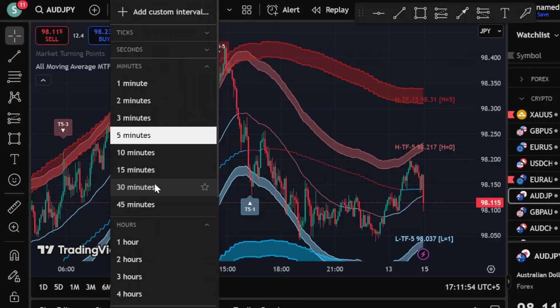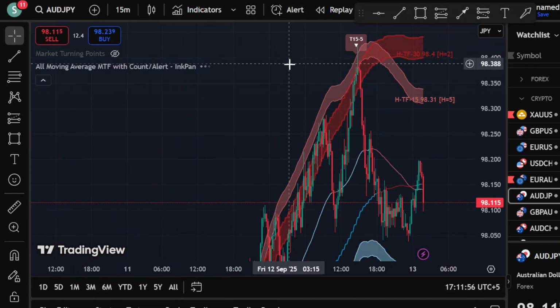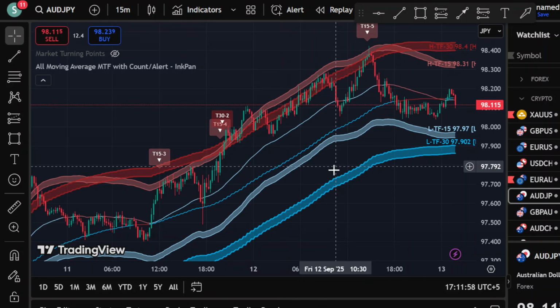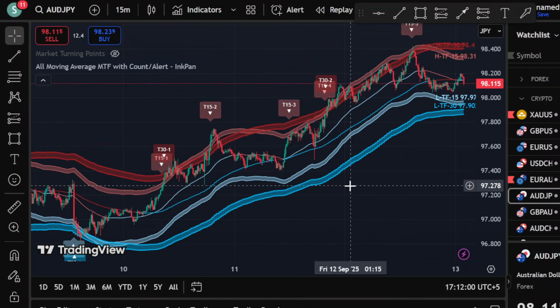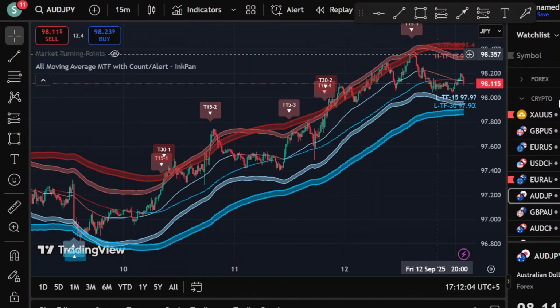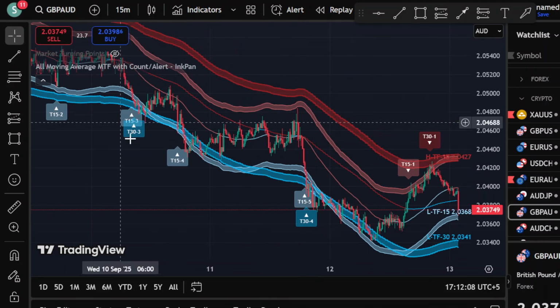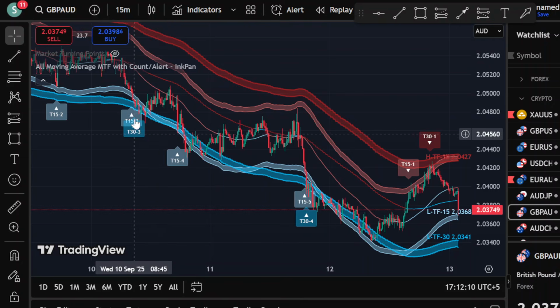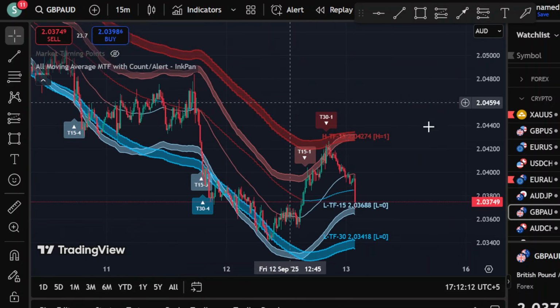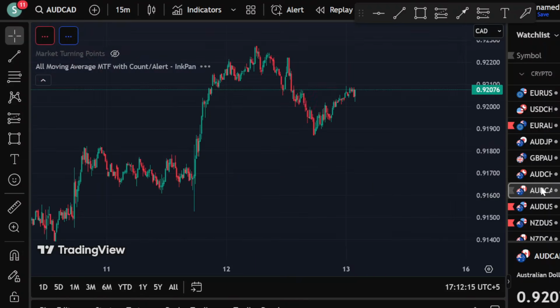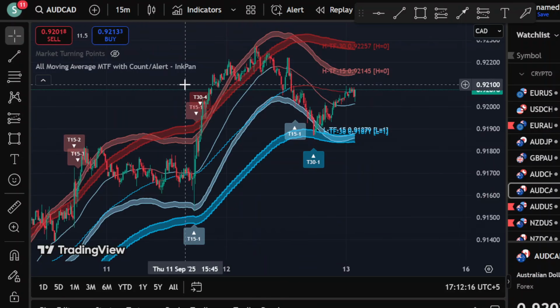So this is a completely free indicator, and you can even use it on the 15-minute time frame, and whatever time frame you want, you can simply go for that indicator. And sometimes in a trending market it will lag, but overall I think when we talk about free indicators, at least it is giving you a scalping chance here. So if you are going to do scalping with a proper stop loss, then it's very good for that.